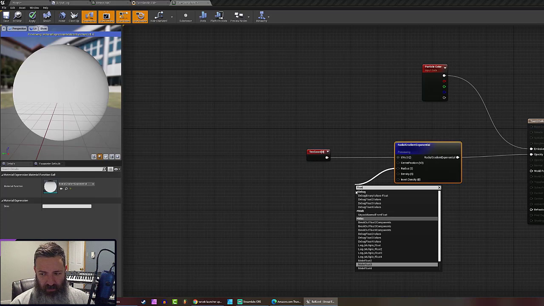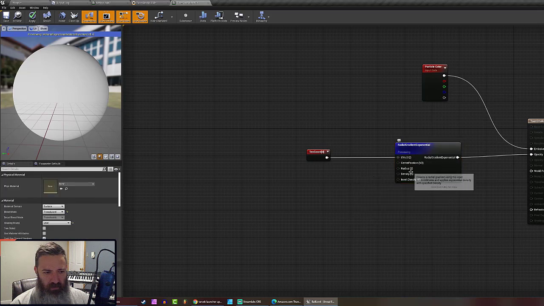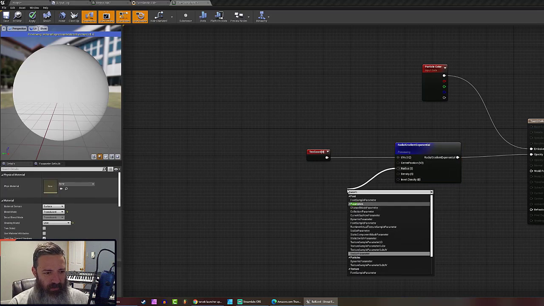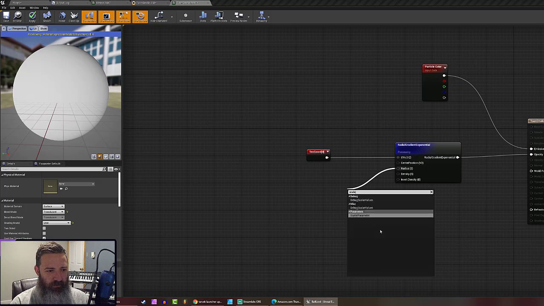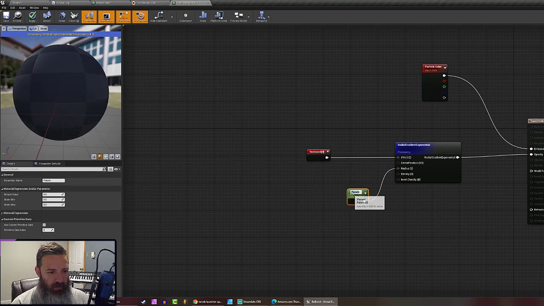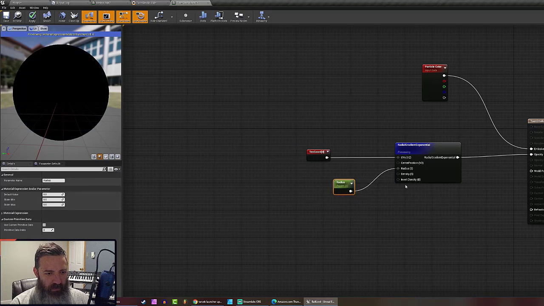Actually, this will be easier to do if we set a param here. Float param scalar, right? Call this radius and density.